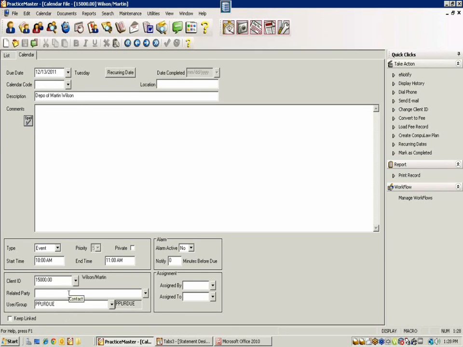So that means if you really do want this entry to be unlinked with the additional people that are in it, you have to uncheck that box. Doesn't seem like much of a change, but around here it's going to be huge, and I know a lot of clients have had this problem where they all of a sudden have entries that are no longer linked, and it's creating issues for them. So it's something to be aware of, and even if you don't have the release, it's good to know that this is going to be a problem for you if you try to pull up an entry that's assigned to just one person and assign somebody else. Okay?